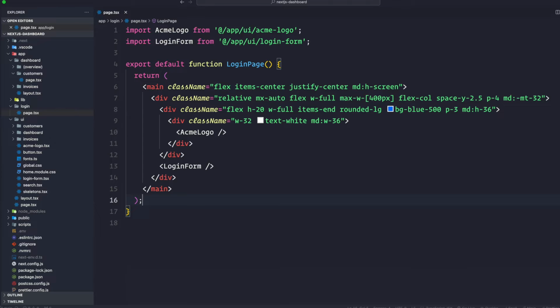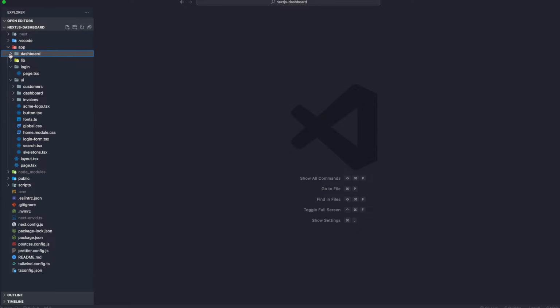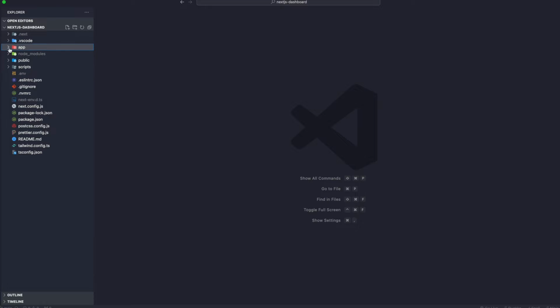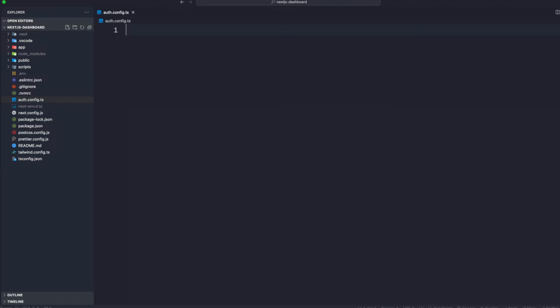So what we want to do is we are going to create a config file so that we can work with our next auth. So for this config file, we are going to add it to our root directory. So it's not going to be inside our app. It's going to be on the same level as your env file. So we're going to create a file, and we are going to call this file auth.config.ts.